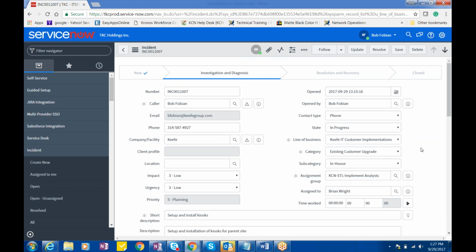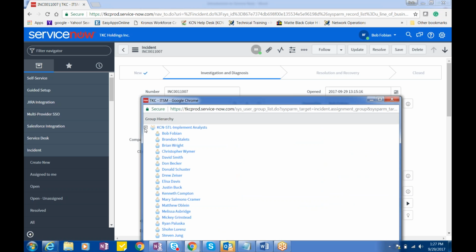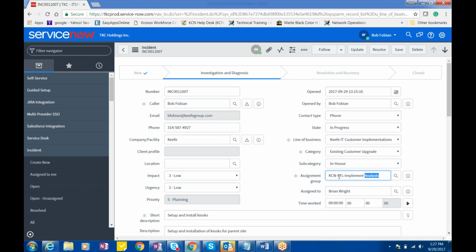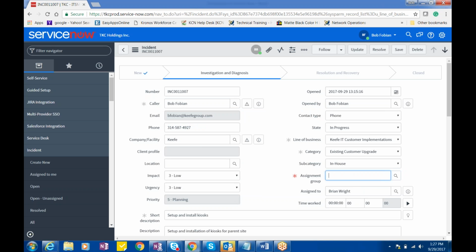Okay, one more little thing I wanted to show you here, in the basics of creating and using tickets. If you created a ticket that you wanted to engage the JIRA team with, the folks over in development, they have an assignment group. Under the locations, it's Keefe, Colorado, Keefe, Arkansas, and you could filter it that way. You do by state. That'll work.